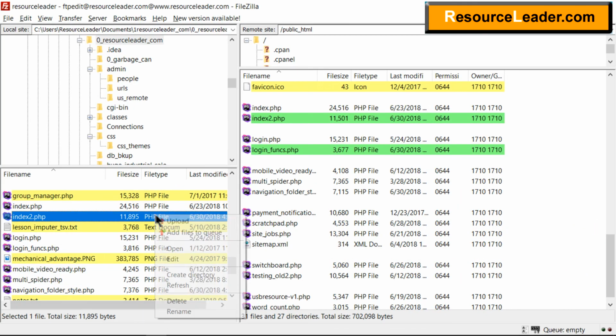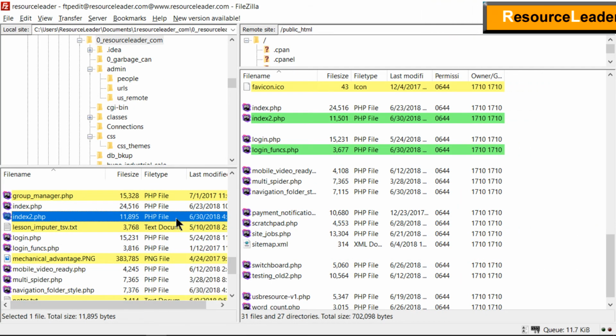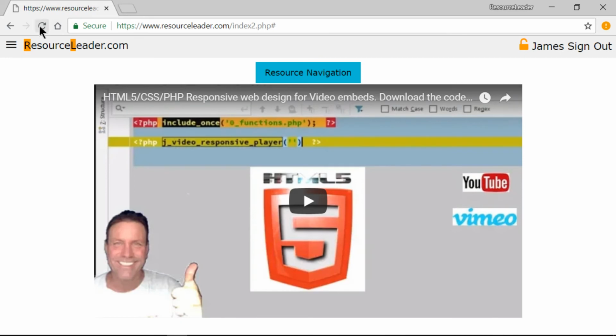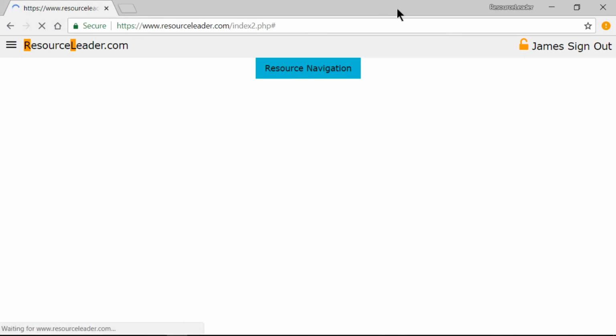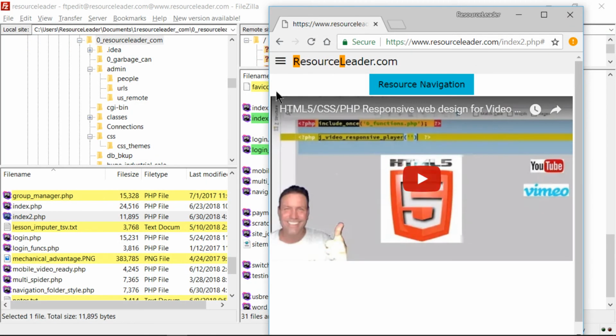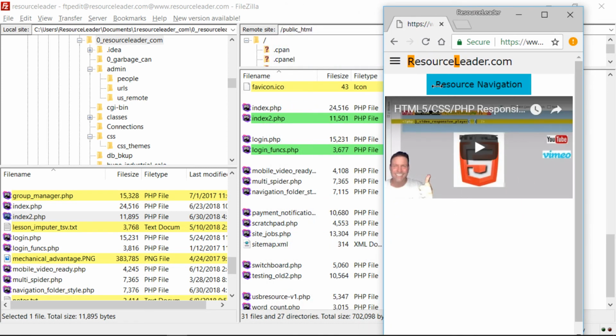Upload, verify, upload. Oops. Oh, waiting. Okay, it's up there. Now we'll refresh and see what's happened. Okay, so that's at 65%. And then as we shrink down, there we go. Now that's better. So that's cell phone view.